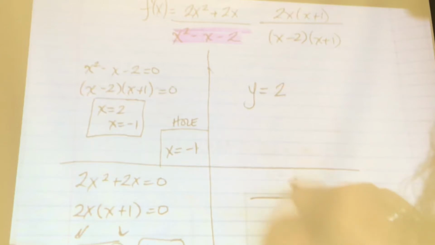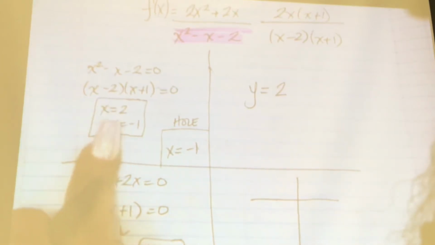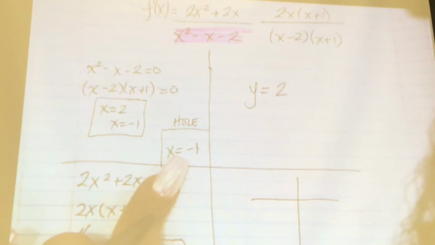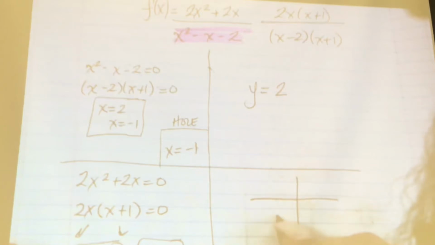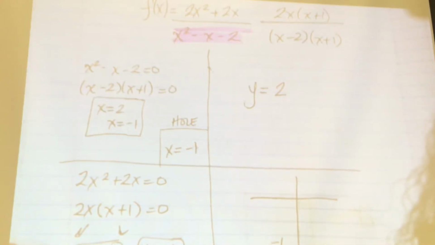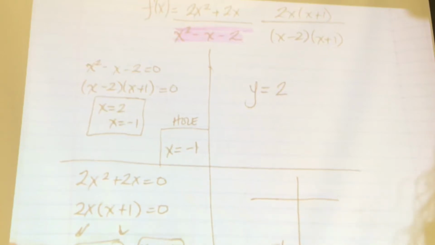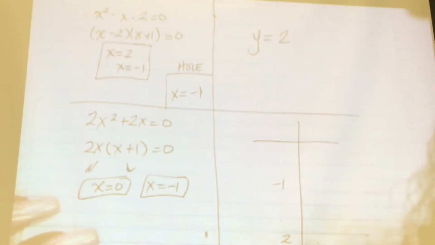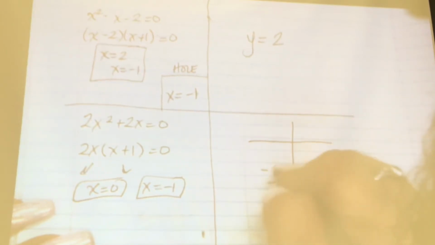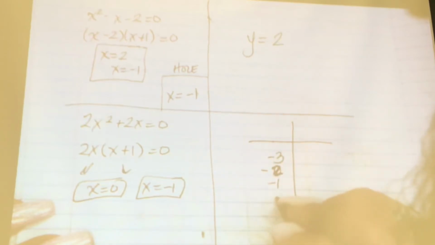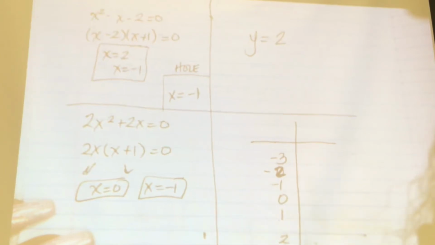Now I just make my table. I have my two asymptotes, which are 2 and negative 1. There's actually going to be a hole at negative 1, so that means it's going to have the audacity to pass through it. That means I need to make sure I plug it in and see what I get. So here I have 3 points, and then a negative 1, and then 3 points, and then I want my 2, and then 3 points after that. So the point before the negative 1 is 0, and then negative 2, and then negative 3. This should be 0, 1, and then goes to 2. So this is 3 and 4 and 5.